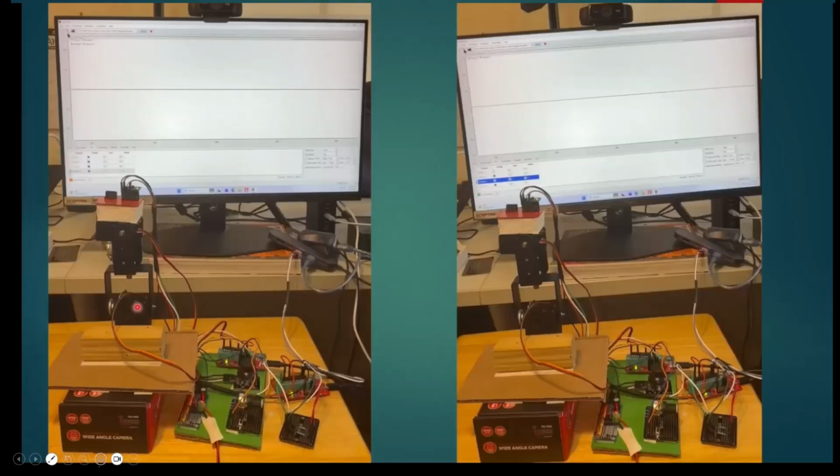So what we have here is the IMU unit is going to go up here and it's going to be controlled by this microcontroller. Then we have an additional microcontroller that is going to control these two servos to do the pitch and roll. So let's see how this works. Here you can see the pitch.